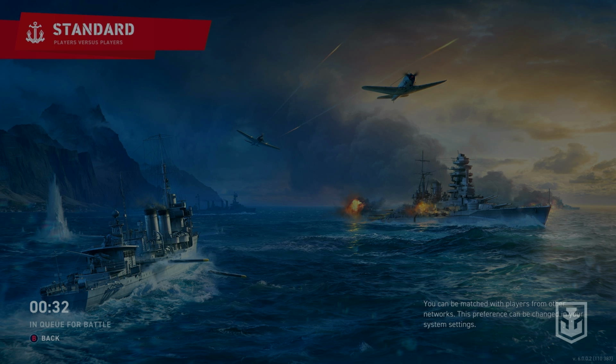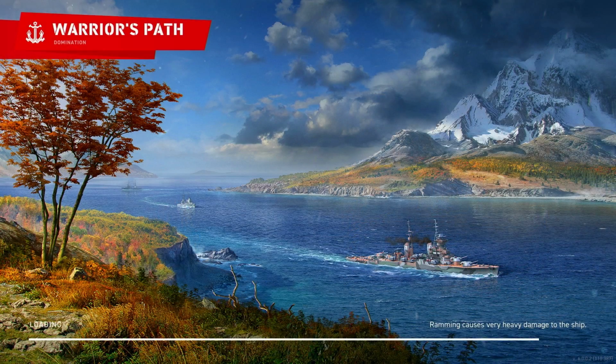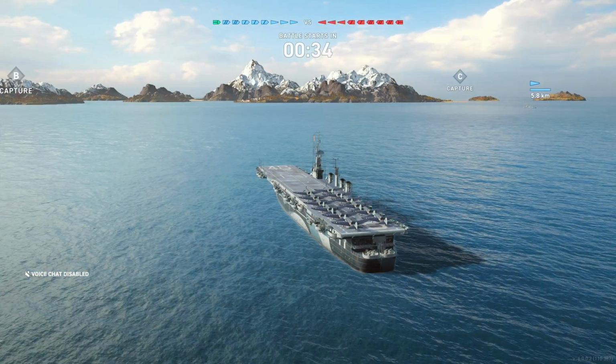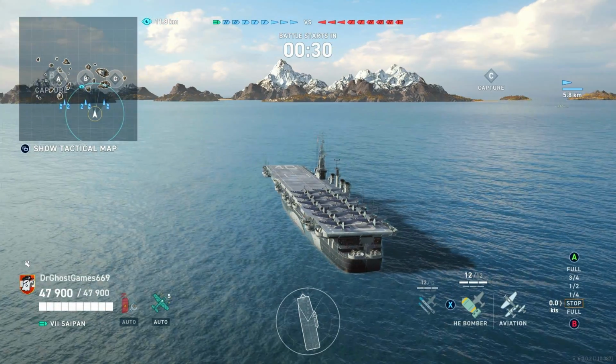You can go around and do reconnaissance. You can spot things, especially destroyers. Do you see where I'm going with this? So we're on Warrior's Path. It's a domination mode. But, like I said, the main thing you want to be doing in your aircraft carriers is spotting things. Spotting, spotting, and spotting.